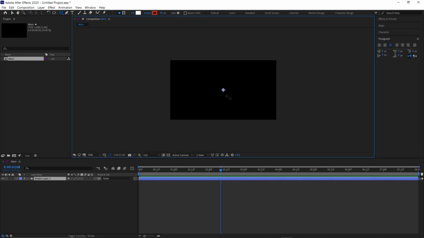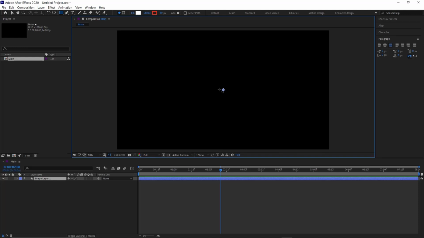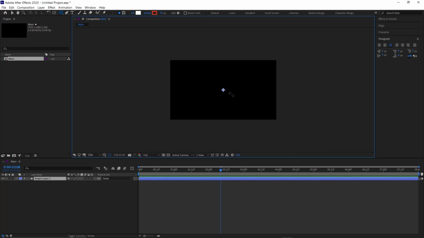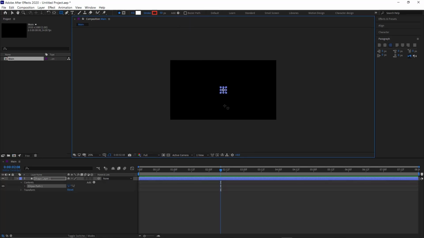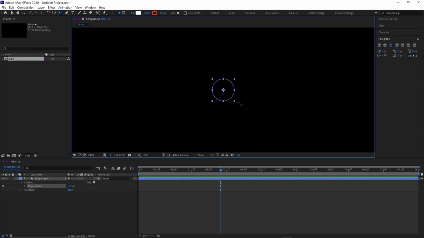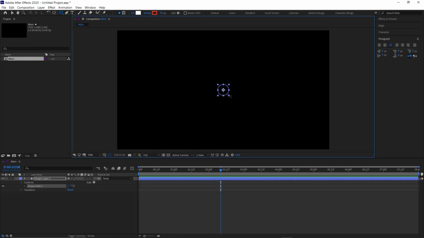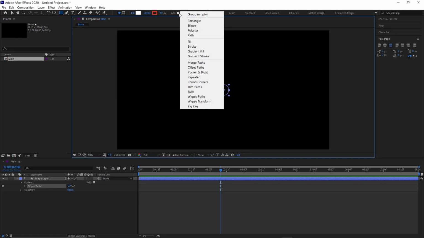The thing is, After Effects created a shape, but we still didn't tell After Effects what shape and with what color. So let's add them. We can go towards the add menu in here, and then we can add an ellipse. So as you see, we have a blank ellipse in here. But we still need to add a color to it. So again, in the add menu, let's add a fill color for it.